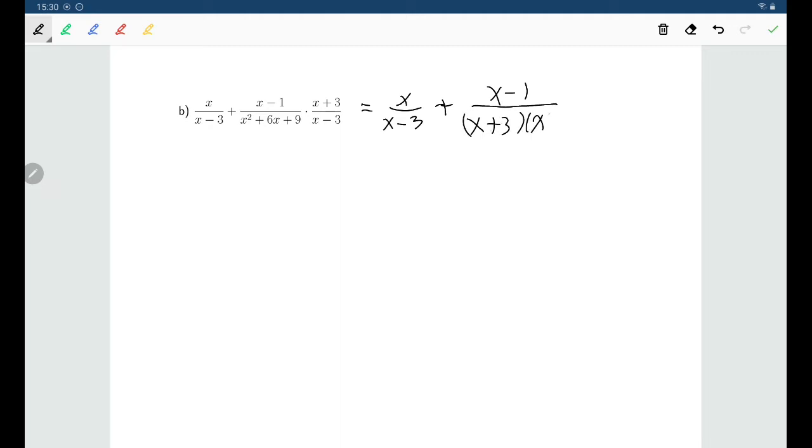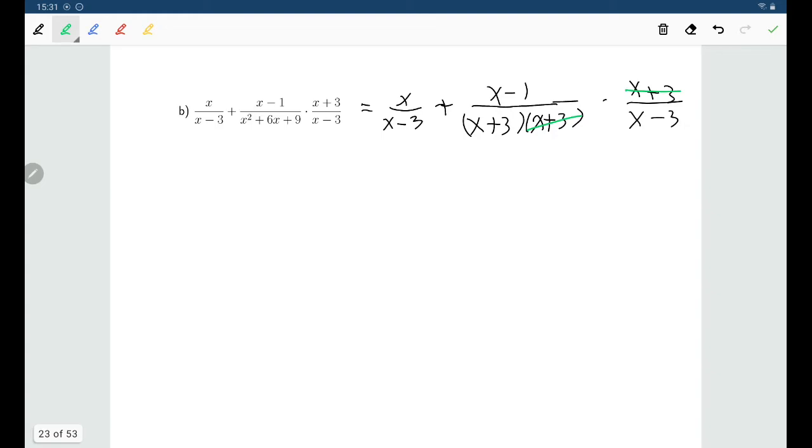And the reason it'll make things easier when we're multiplying is that we'll be able to see what could be canceled from numerators and denominators. So if I'm looking at this now that I've factored that denominator, x squared plus 6x plus 9, that's a nice perfect square, x plus 3 times x plus 3. And I can see that when I'm multiplying these together, that I could cancel an x plus 3 from the denominator with this x plus 3 that's in the numerator. So that's what I'll do before I multiply things together.